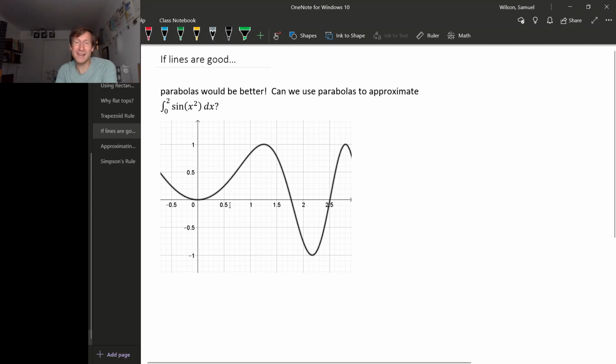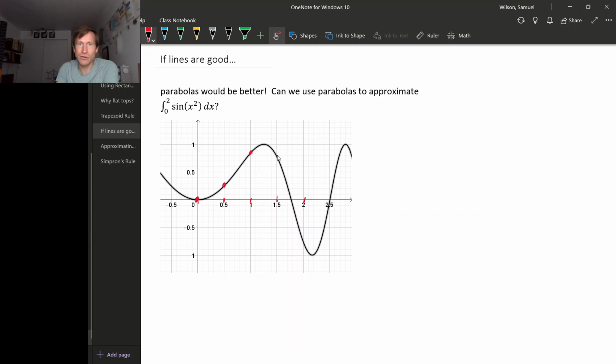So the idea is on a subinterval, so on this integral that we were approximating from 0 to 2 of sine x squared, if we break this interval into 4 pieces again, maybe on each interval we can approximate the function with a parabola rather than with a straight line. So the data points that we have, right, typically in applications, you don't get to choose where your data points are located. You sort of are handed a set of data that someone went out and collected.